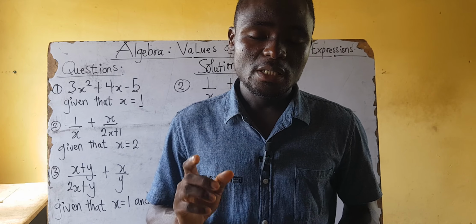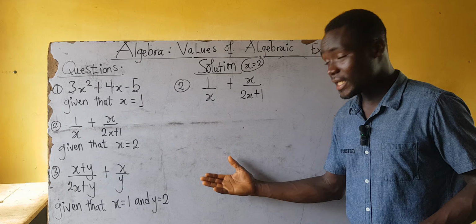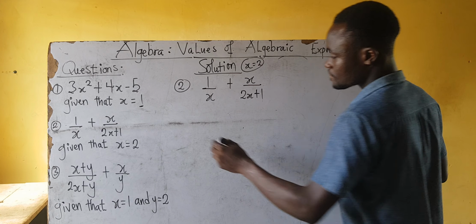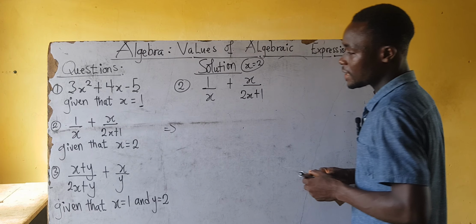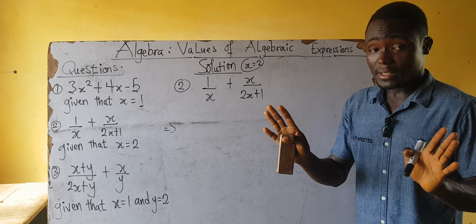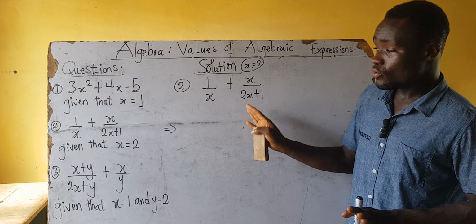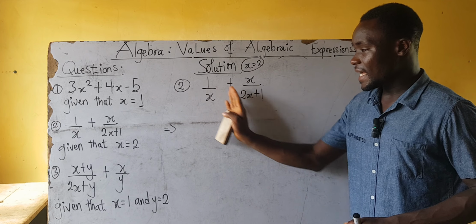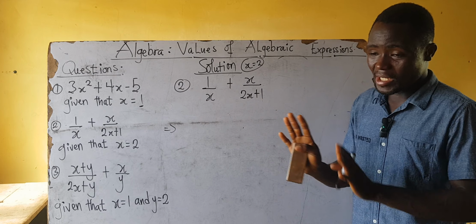All right, so let's quickly dive into question number 3. By question number 2, I said we are going to look at the alternative way. So let's look at the alternative way, then after we can look at question number 3. The first approach is okay, but we can also look at it in a different way, where we choose to simplify the two fractions here to get a single fraction.